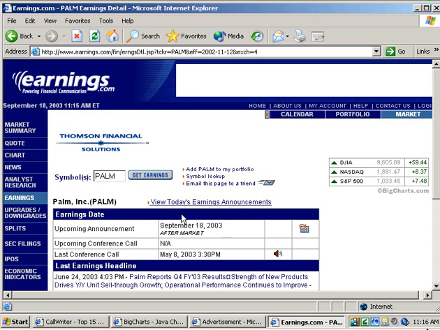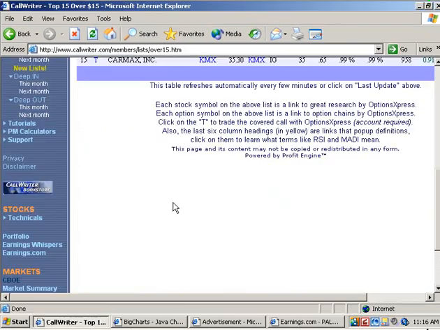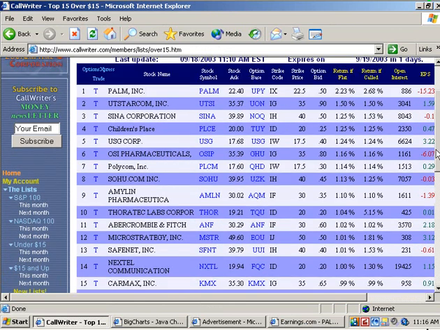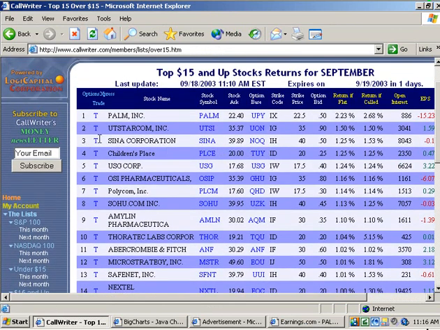So we'll simply go back to the call writer and go to number two on the list, okay? And do the same thing. The next one on the list here is UTSI. Let's go ahead and write down the stock symbol. Then we're going to write down the price of the stock, which is $35.37. Okay, so I can look at this one here and tell that it's going to be a little too far out of the money for me to do. And I would definitely not want to do it in the money.